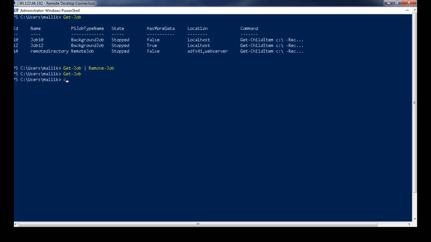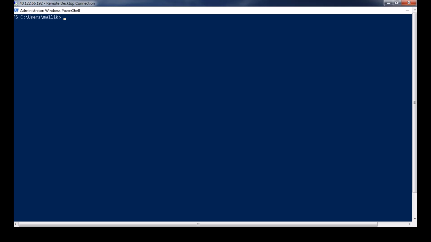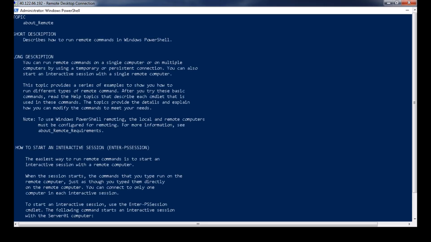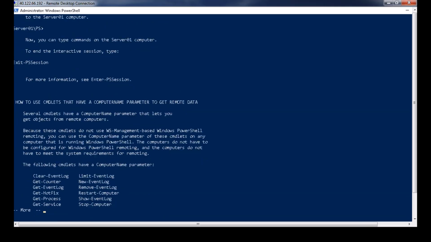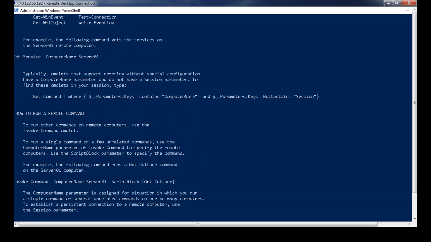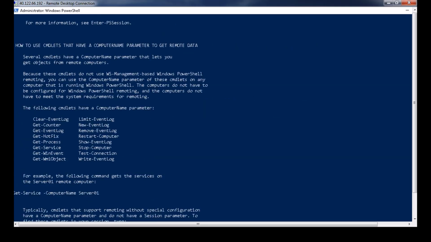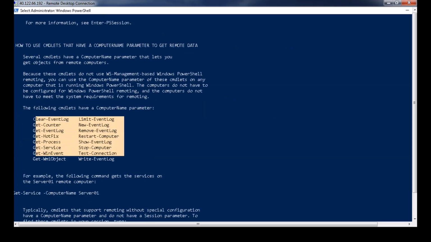So where did we actually find the documentation about it? You can also always look at help about remoting. You can run help about_remote. It talks about remoting, how to start an interactive session, how to exit PS session. I think there are a couple of commandlets which have a computer name parameter, right?